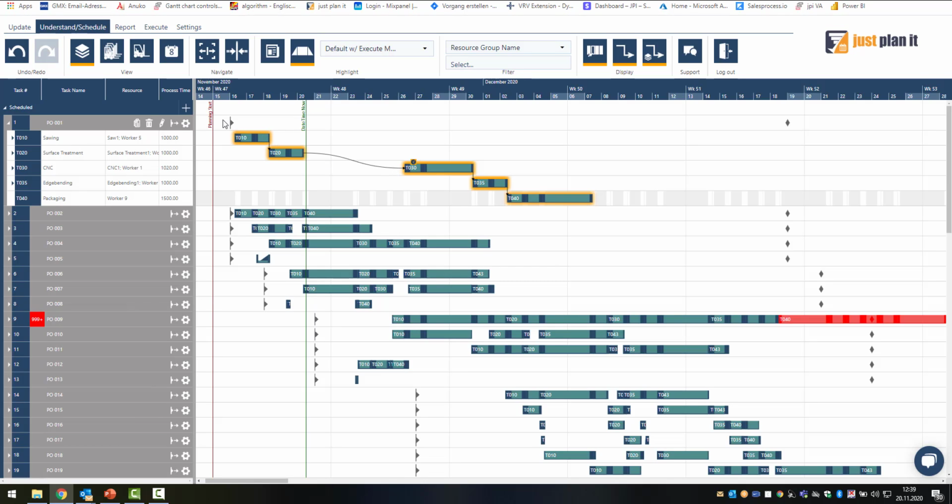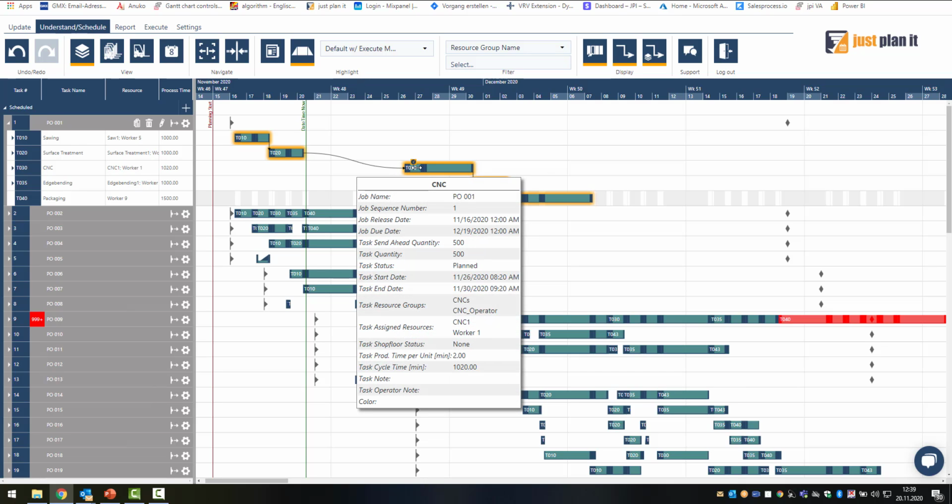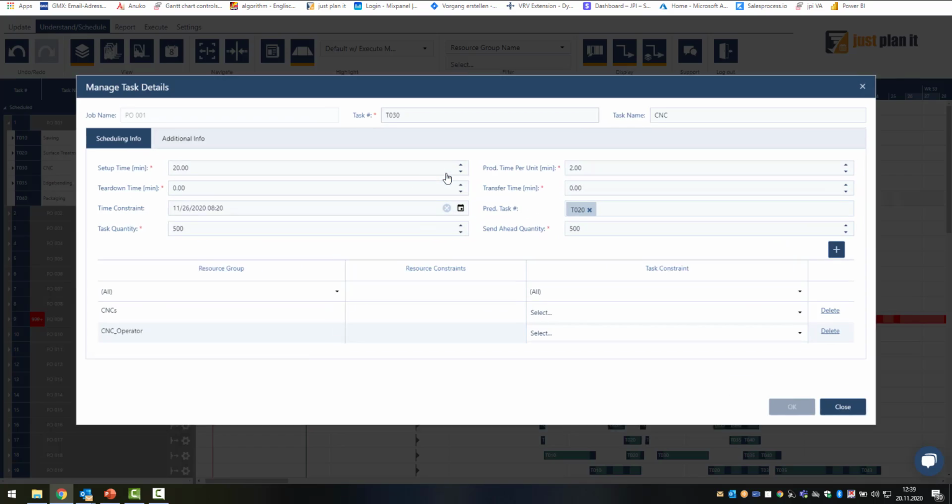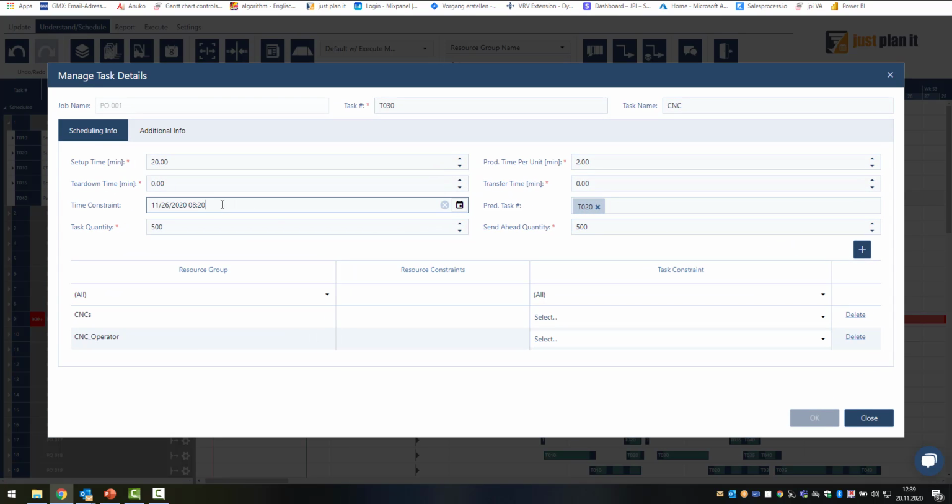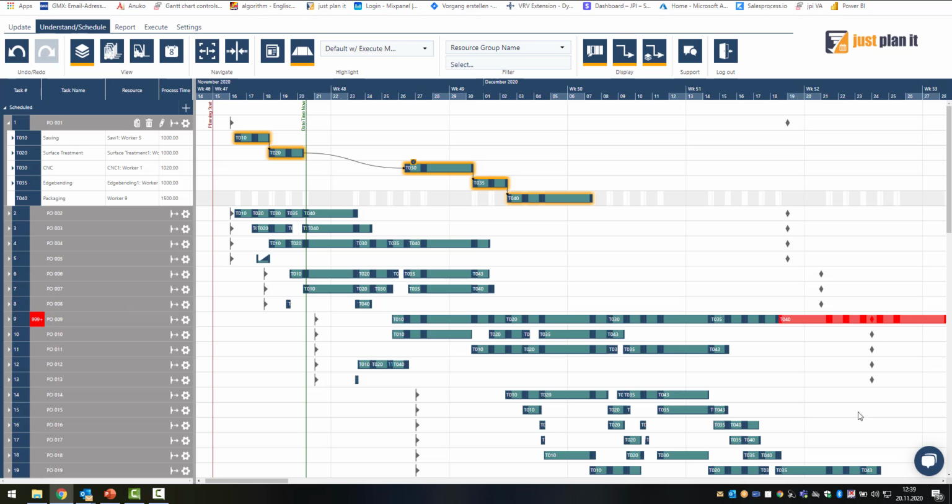The same that you do on job level with the release date can be done for every operation in your schedule that says, okay, you cannot start the CNC before that date, and this can be set via drag and drop, or it could also be set just filling in this time constraint field. Okay, this is time constraints.